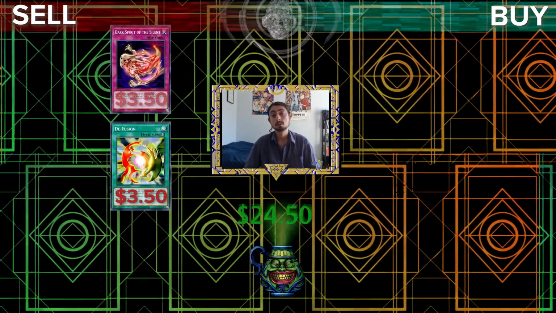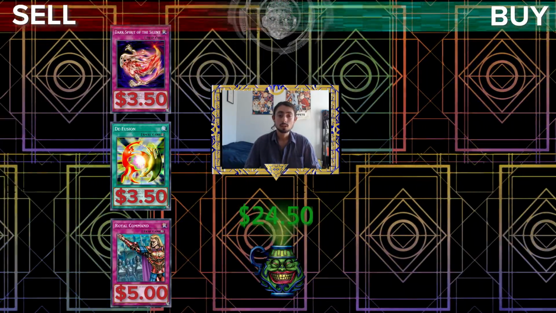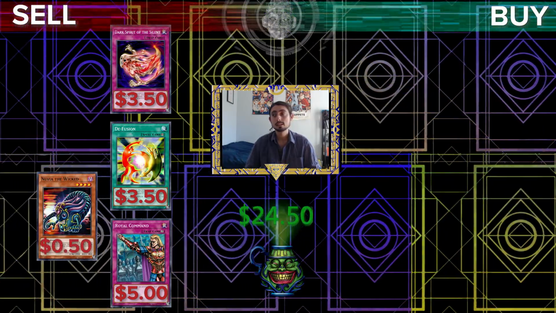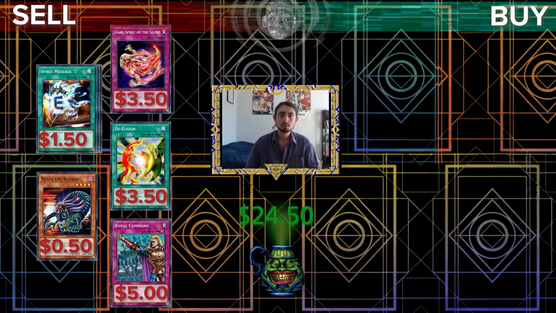We're gonna go ahead and sell all 3 of those hollows: the super rare Diffusion and Dark Spirit of the Silent, and the ultra rare Royal Command. We're also going to sell a Nuvia of the Wicked that we got there at the end. And yeah, I think I'll sell all 3 Spirit Messagey. I'm going to hold on to my other rares.